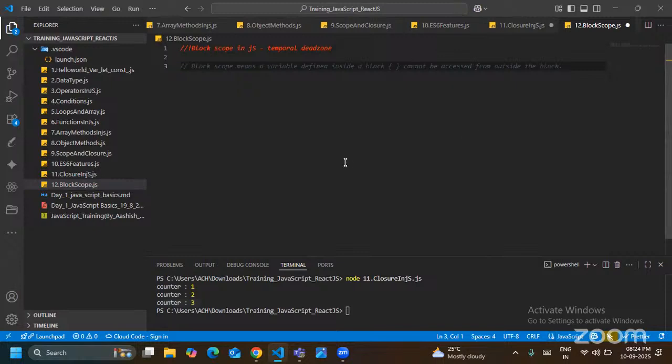And how it will work, right? What do we mean by block scope, why we are using it and when it was introduced?